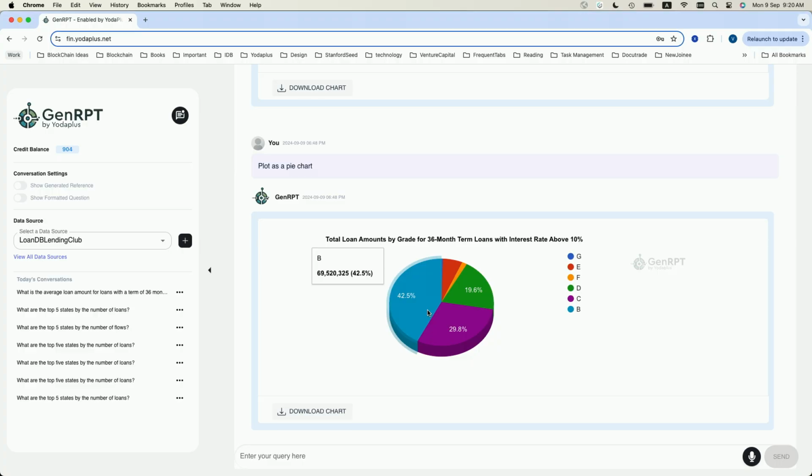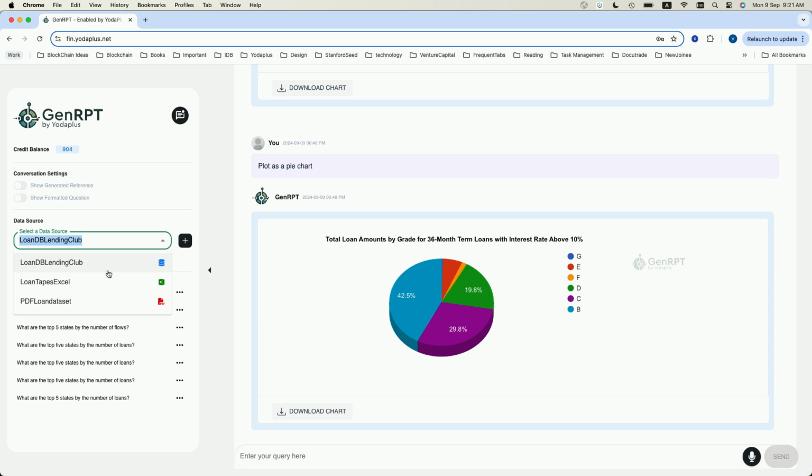And the most important thing, the cost of inaction, because you're not able to access your data, can be far greater than the cost of investment in a tool like GenRPT. Today, we've barely scratched the surface of what GenRPT can do. We've only shown you what it can do with SQL databases. It can efficiently handle large repositories of unstructured data, like PDFs. It can handle Excel sheets with the exact same ease.